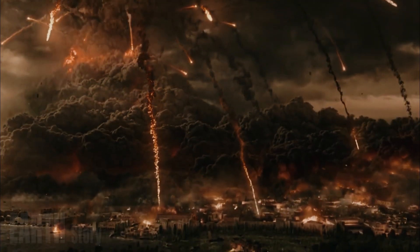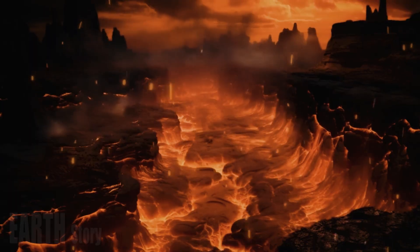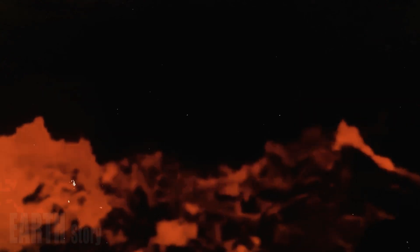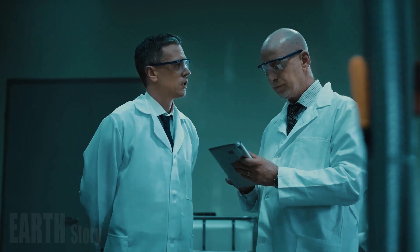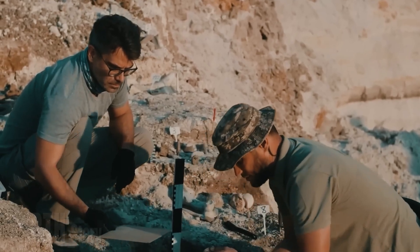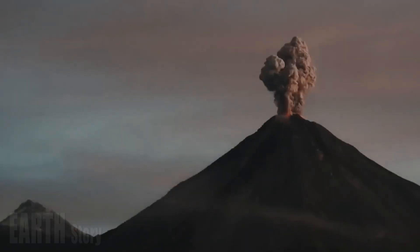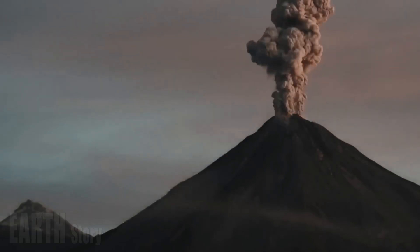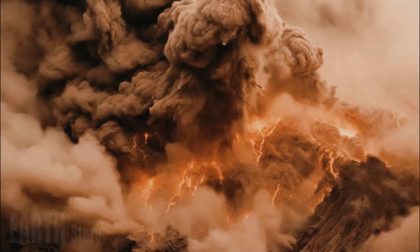Using seismological techniques, scientists have now pinpointed the location of the hot zone where hot material rose and formed the caldera during this period. The research was led by Dr. Luca de Siena at the University of Aberdeen, along with INGV Osservatorio Vesuviano, the RISSC Laboratory at the University of Naples, and the University of Texas at Austin. It provides a benchmark that could help predict how and where future eruptions might occur.